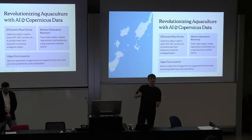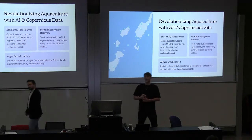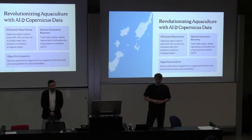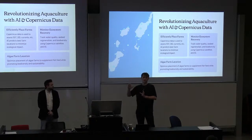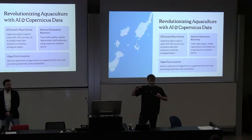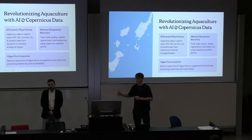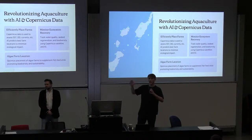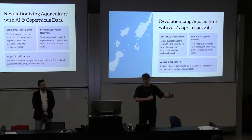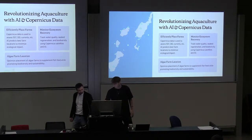It combines satellite data and IoT data, especially from Havro, that gets real-time data to optimize the fish farming operations. It's also a monitoring tool to monitor the fish farms and get more information about the capacities of the fjords, how well they're going to regenerate, and how much fish can be cultivated in there. When are they going to be moved in the future, and when can we return there? How is the regeneration of the fjords? Where should they go? It's a prediction of where.